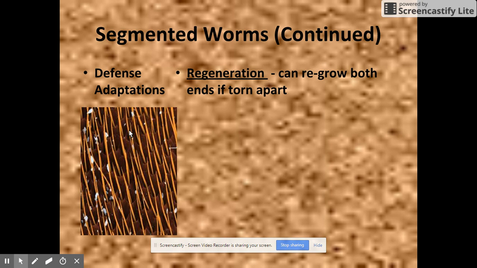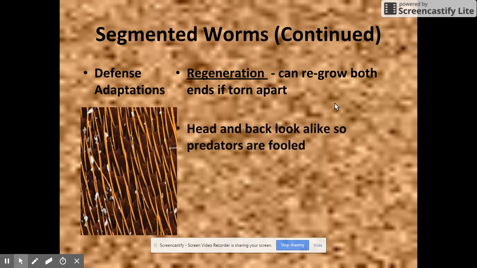They can regenerate. That's a defensive adaptation. Adaptation is something you do to survive. Okay. They can regrow both ends if torn apart. All right. So a lot of people will have these things called worm beds that they actually grow worms in, and have more and sell them for fishing bait. What they'll do is they'll go through and every now and then they'll open up the tank and literally break the worms apart, tear them apart, because you're going to get two worms from doing that. They'll regenerate and become two worms instead of one.